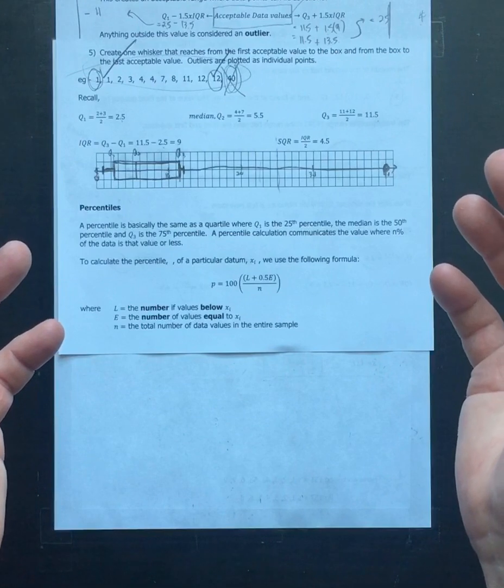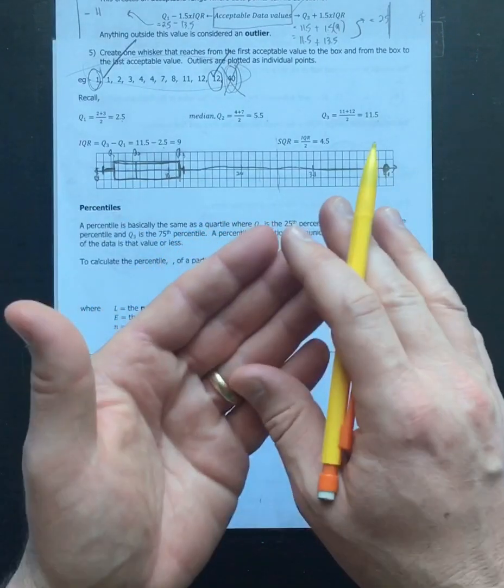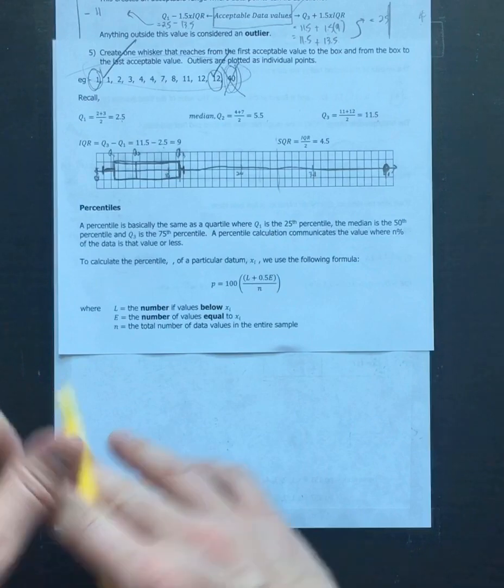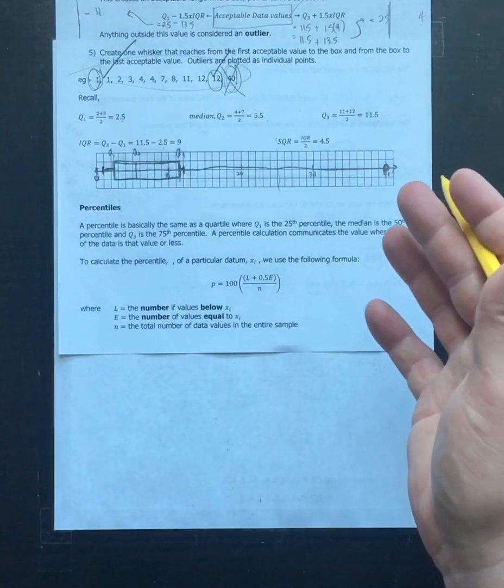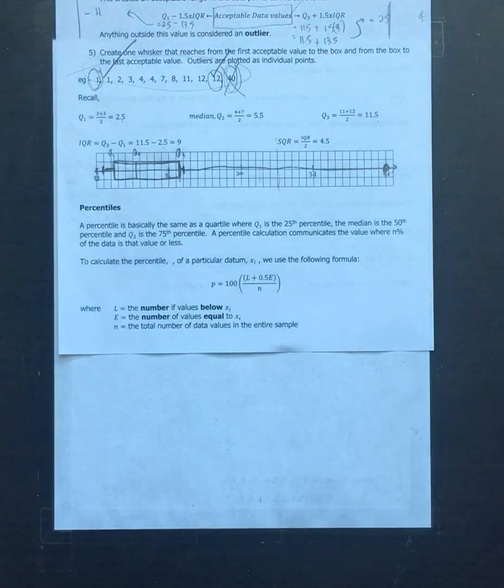So let's say we do a percentile for a mark on a test out of 20, and let's say the 90th percentile is 15. That means that 90% of the class got 15 out of 20 or less, which means they didn't do very well on the test. So that's what a percentile is. It just looks at the measurement as a comparison, like a proportion of the whole.